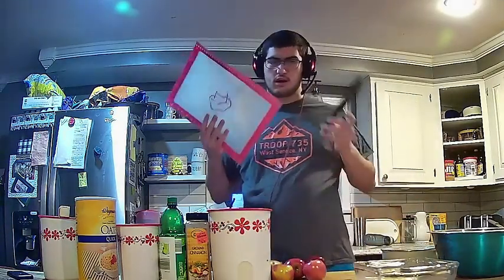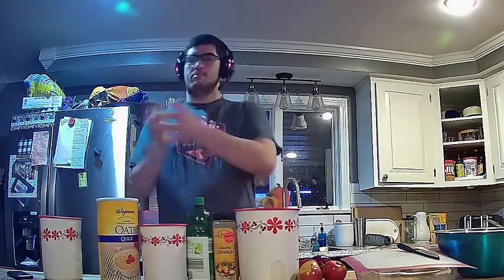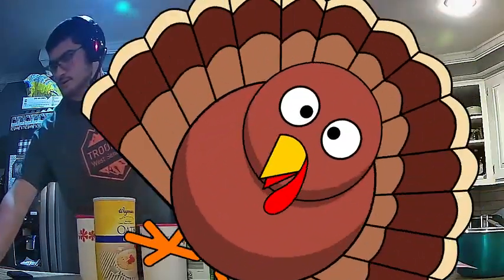For this recipe you're going to need a big mixing bowl, a small mixing bowl, an eight inch by eight inch baking pan, a knife with a cutting board, and six apples. I would recommend having a mixture of sweet and tart. You'll also need sugar, ground cinnamon, lime or lemon juice, brown sugar, oats, a stick of butter, and flour. If you have unsalted butter, you're gonna need a little bit of salt too — just a pinch.